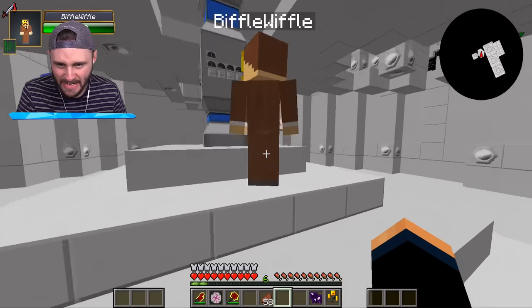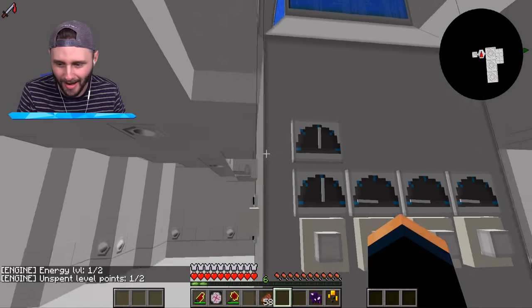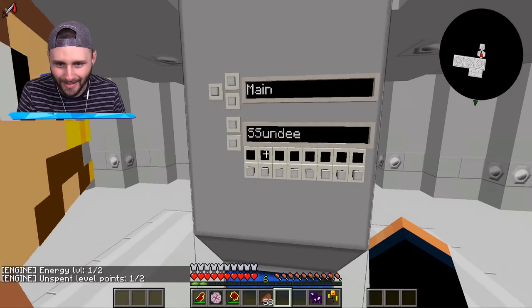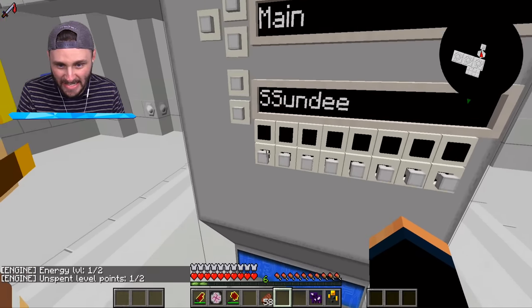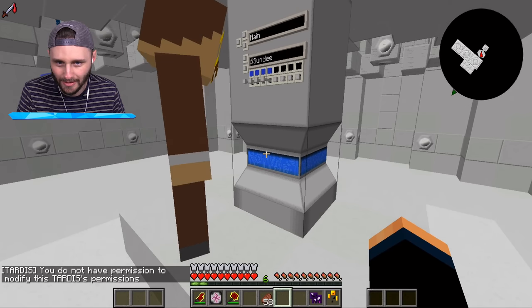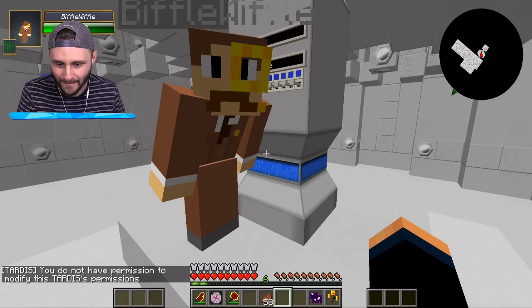You see all these dials? Those are the upgrades that we can do. Let me go over this side. You see, that's your name. So I can work on this thing now? Wait, hold on. Move your big face. All these little buttons give you access to literally everything in my TARDIS. Now listen, don't exploit this, please.